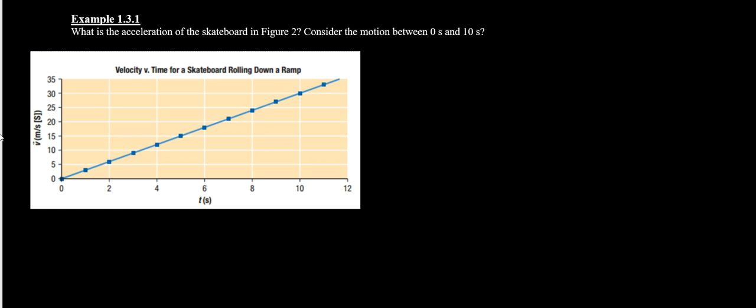The first thing we need to notice is the type of motion graph that we have. On the left, our y-axis is velocity in meters per second, and we are moving south, and we have time on our x-axis. It's very similar to the way we got velocity from a displacement time graph. In order to find the acceleration, we are just looking for the slope of this line. When it is a constant slope like that, finding the slope will give us that constant acceleration value.